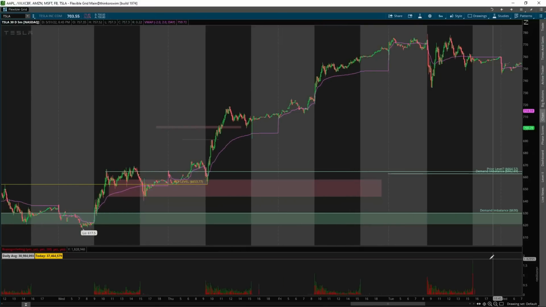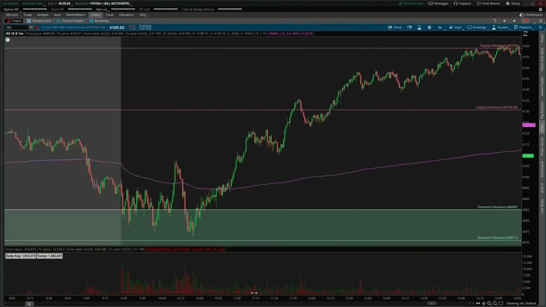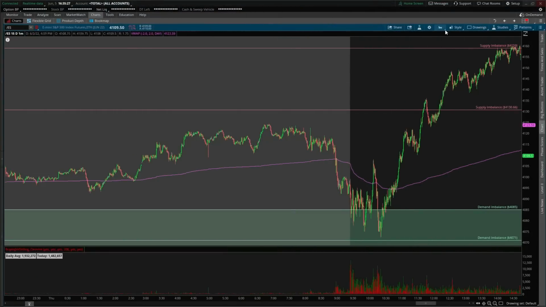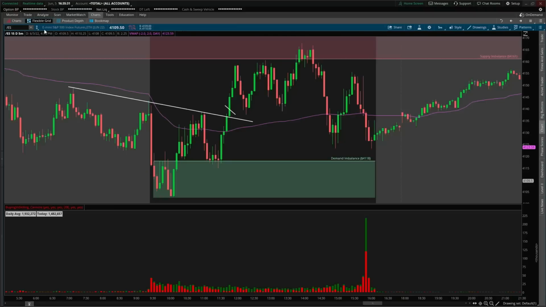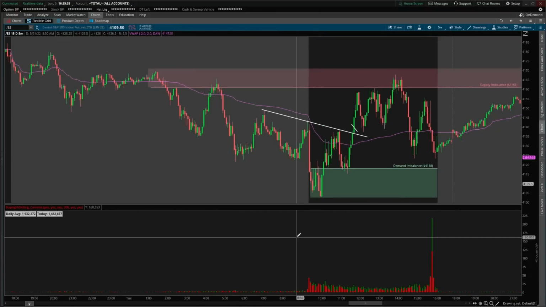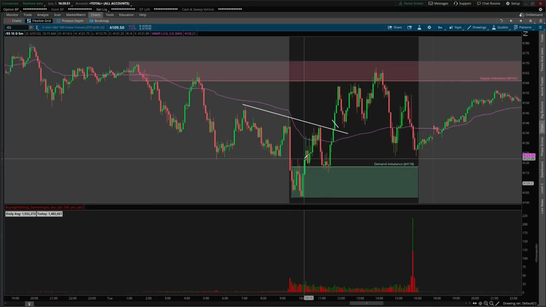I don't want you guys thinking it's a magic formula. There are many days where we don't respect supply and demand zones. There are many days where we run through them. There are many days where they don't act like magnets at all. It's not magic. They shouldn't be used solely by themselves. They should be used as a tool to add to your arsenal with other confirmation factors, with other pieces of price and volume analysis, any other indicators that you may use, although I am against them myself.